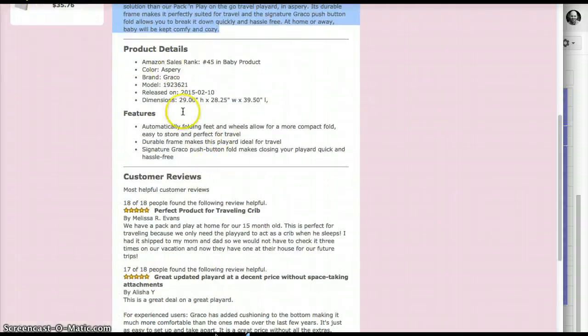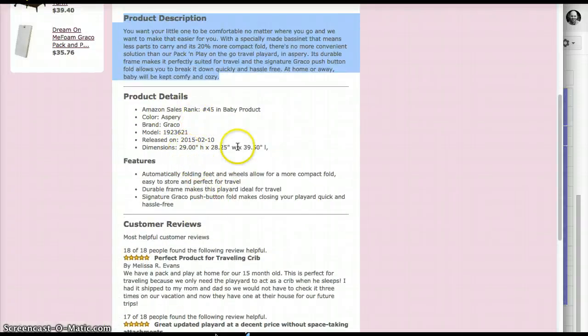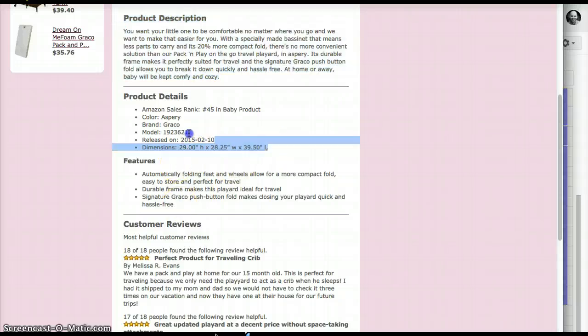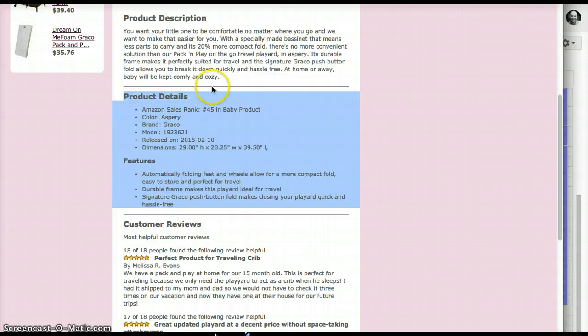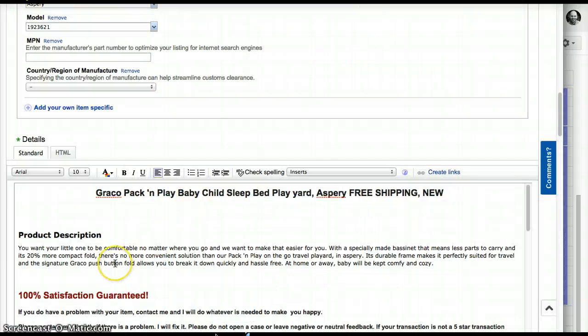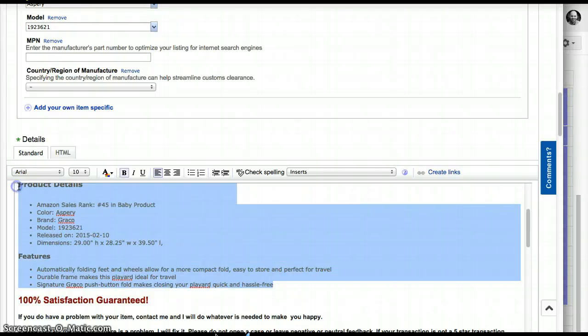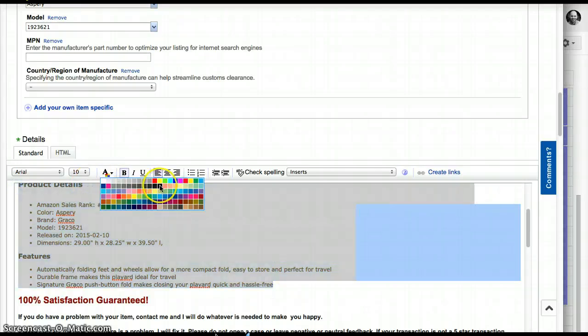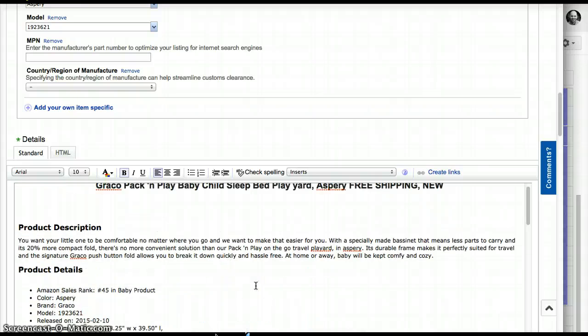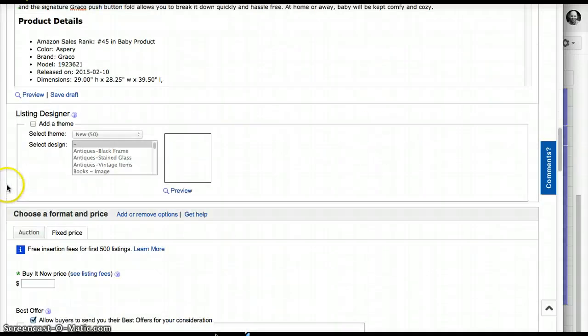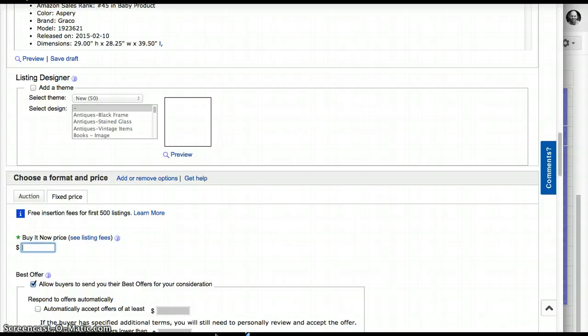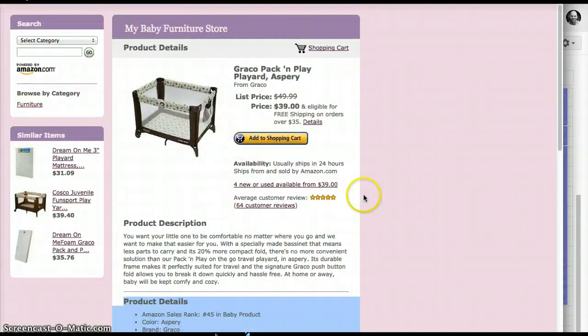Okay, and if you want to put some of this other stuff in there, you could, but again, I'm not usually too worried about it. I don't think it matters that much. The dimensions might be good, because people might ask about that, so it's not going to hurt to do it, but I'll copy those separately so that I don't get all the formatting from Amazon in there, and it's just simple text. And then again, I'll make that uniform in color, so it's all the same. Okay, there we are. Now for the pricing on this, what I generally do is just suggest that you do about 40% above what it costs you.